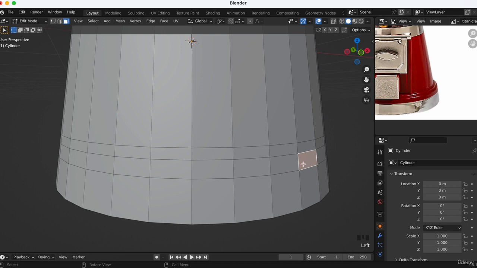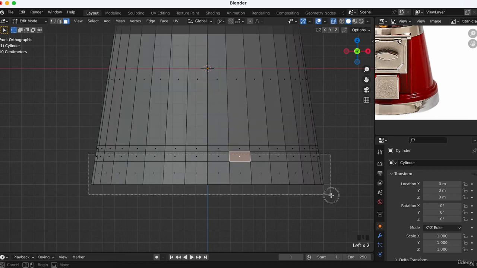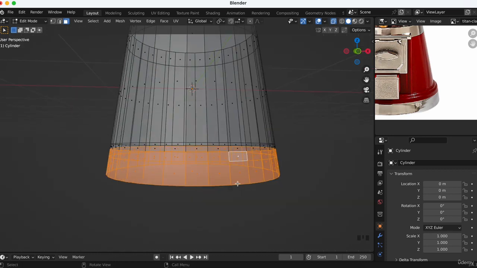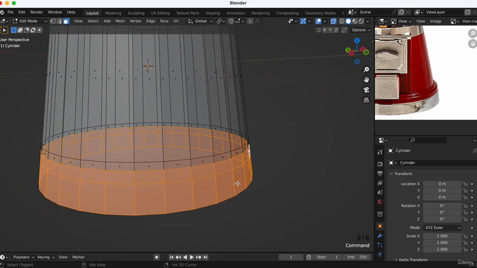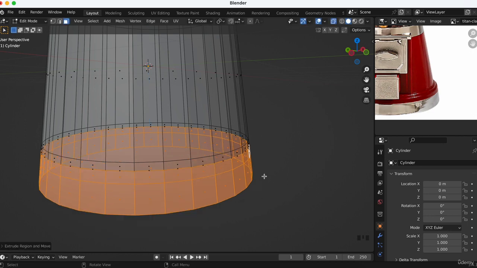So we need to get all of this. So we go on the side, we go on X-ray, we select all of this, and then we need to extrude E, and then we can exit.